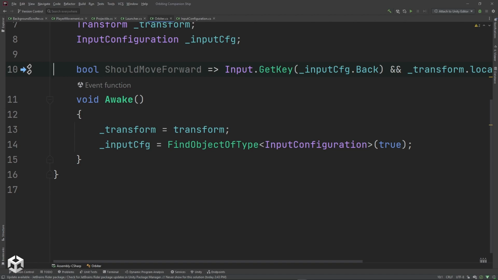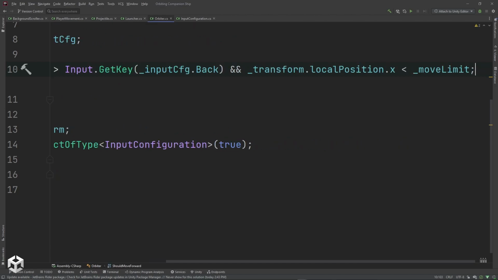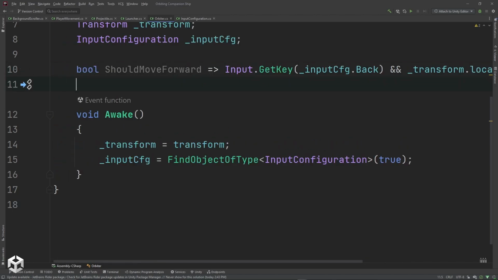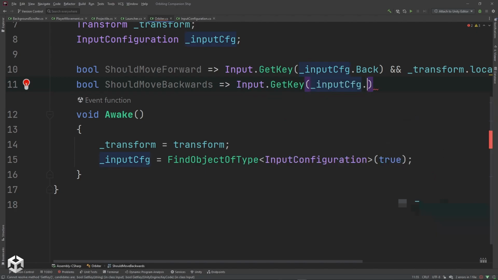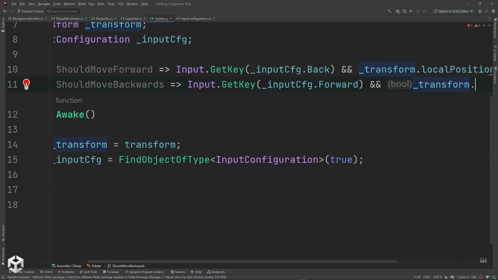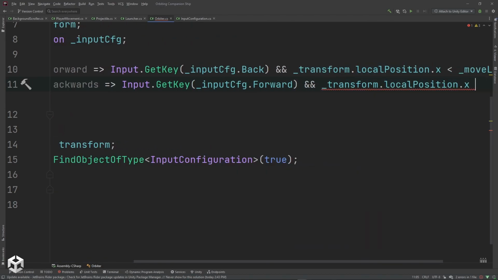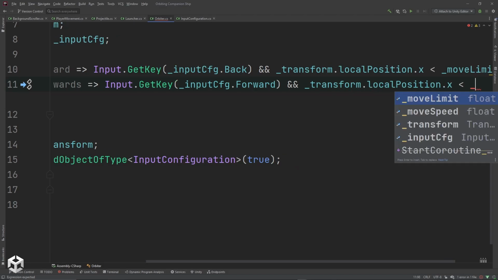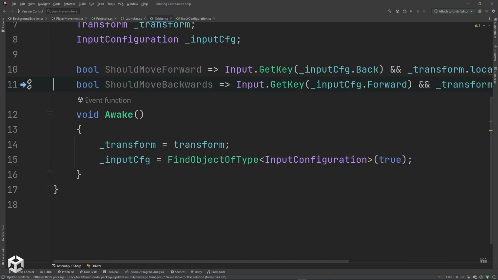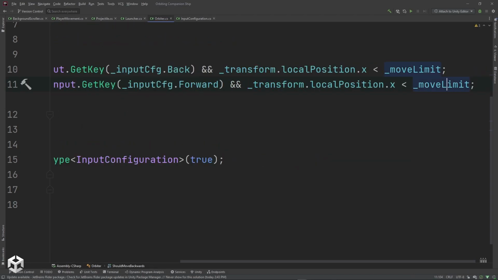And we want to move the opposite direction the player is moving. So if the player is moving back, we want to move around in front of the player. And then ShouldMoveBackwards, we'll say input.GetKey, inputConfig.forward, and our transform.localPosition.x is less than our move limit. Is that right? Nope, greater than our move limit.